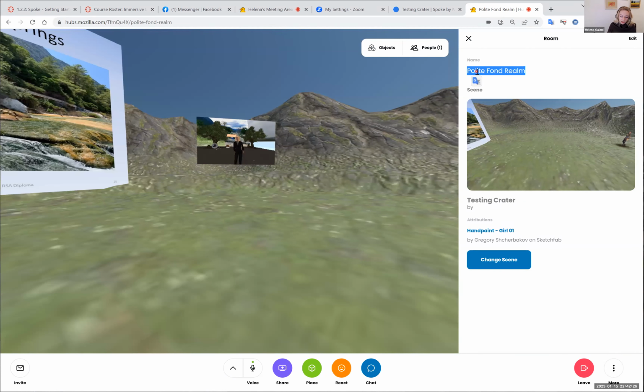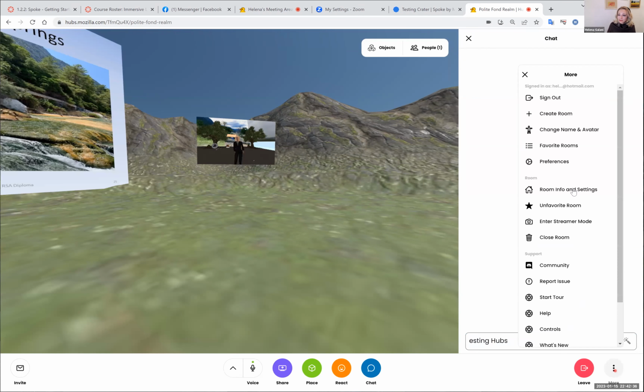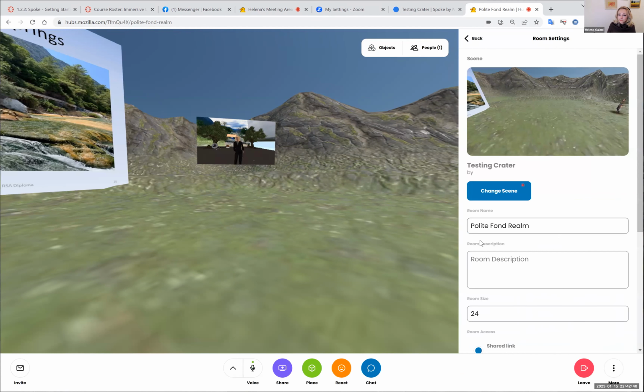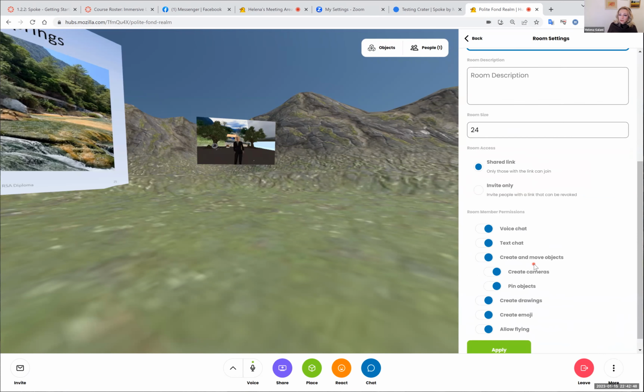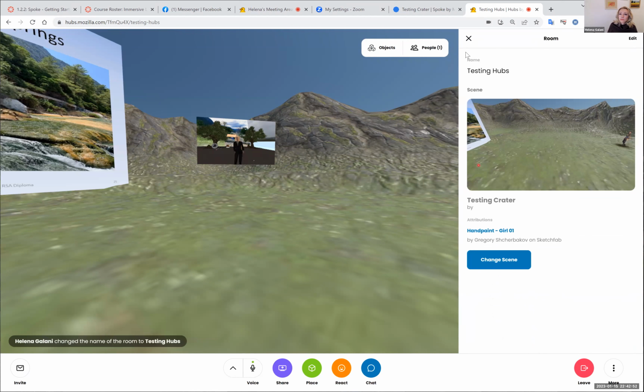I'd like to call it testing hubs. Room info, edit. Hubs. Okay, you could add a description if you want. And don't forget to apply the changes.